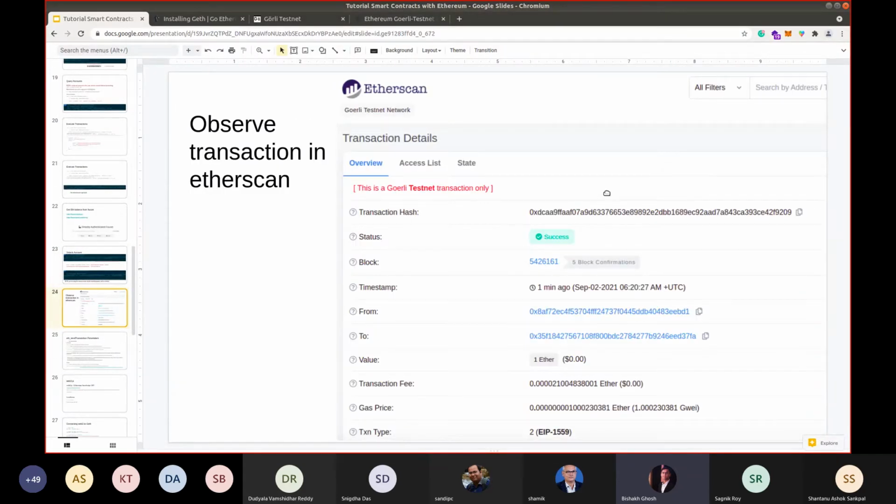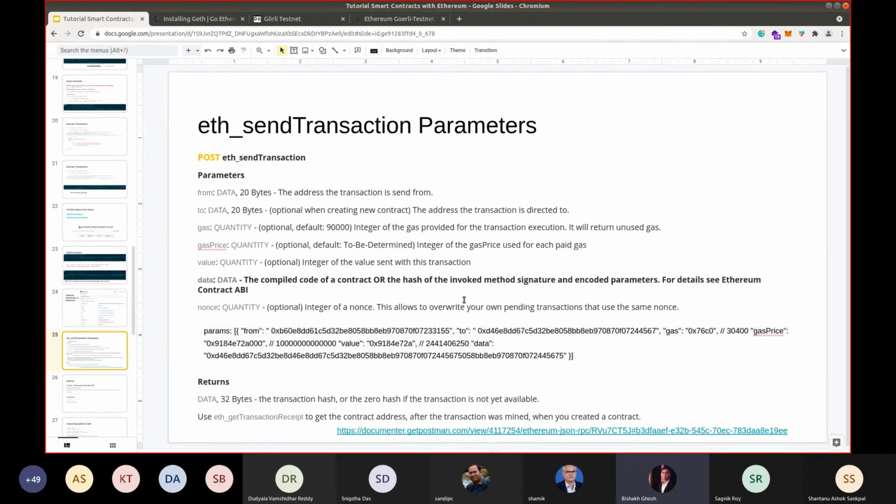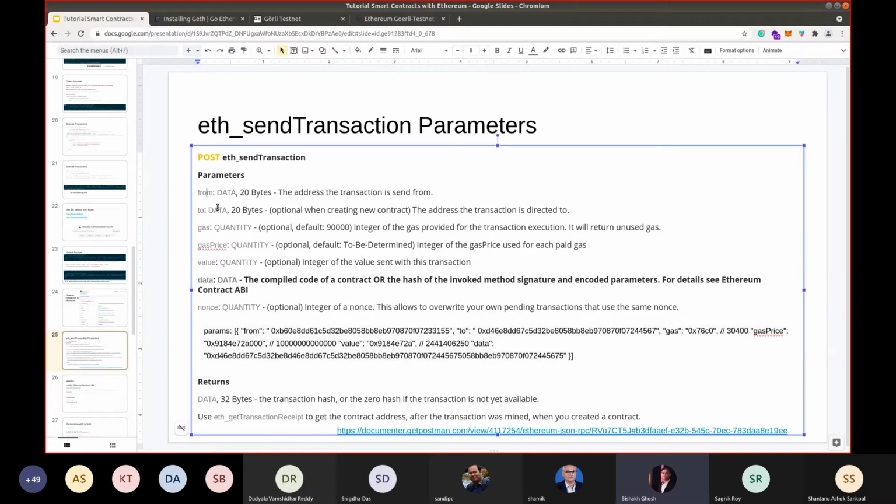Okay. So as I showed you already, in Etherscan you can observe the transaction. So eth_sendTransaction has other parameters also. It can have from, which we used just now, to, and these both we used, and then we used this value.